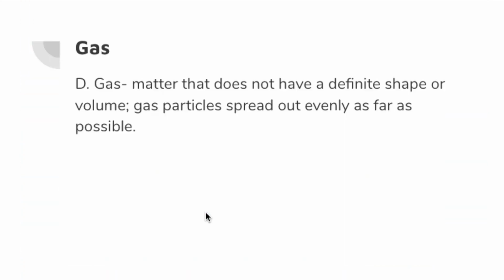Last portion that we're going to read through today is on page 106. Gases. Unlike solids and liquids, most gases are invisible. The air you breathe is a mixture of gases. The gas in the airbags in figure 6 and the helium in some balloons are examples of gases. Gas is matter that does not have a definite shape or volume.